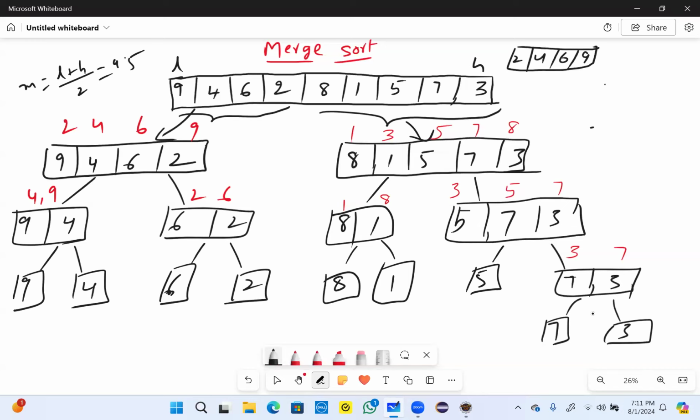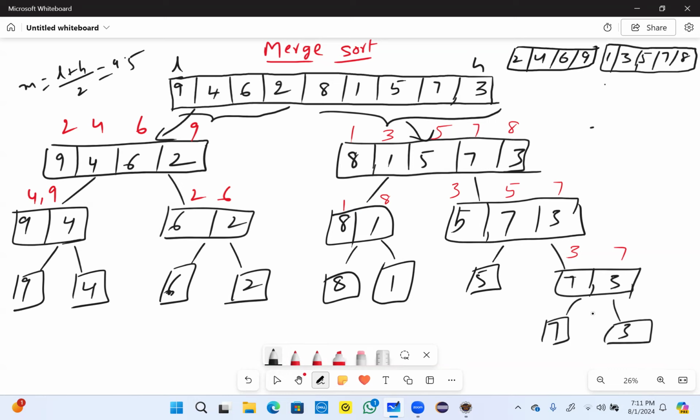What is the second array? 1 3 5 7 8. So these are the two arrays we have to merge in a sorted manner. So let's apply our algorithm.